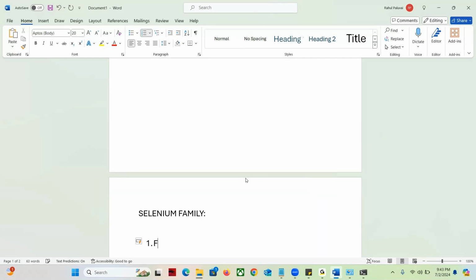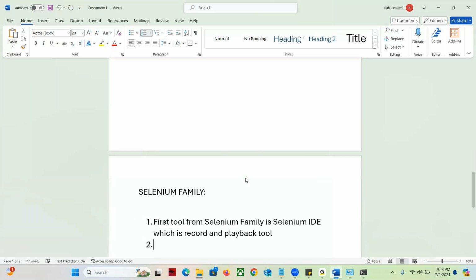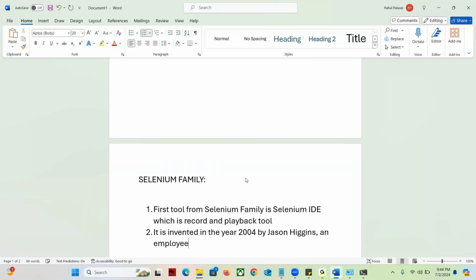The first tool from the Selenium family is Selenium IDE, which is a record and playback tool. It was invented in the year 2004 by Jason Huggins, an employee at ThoughtWorks.